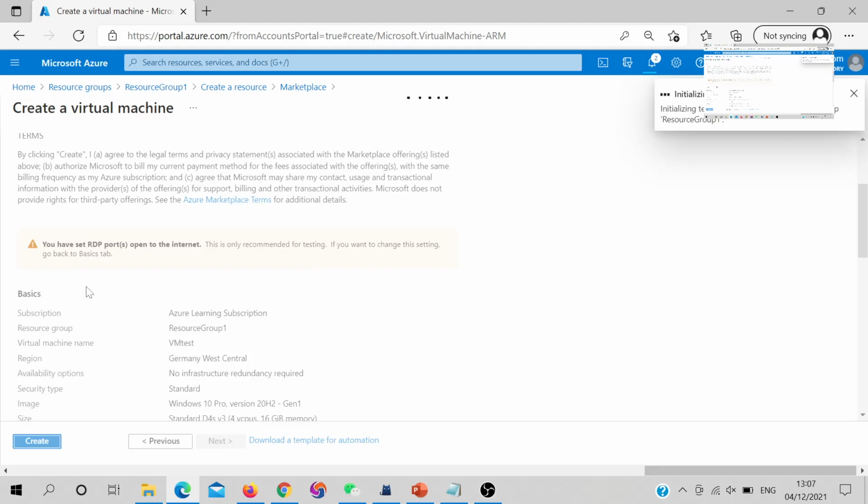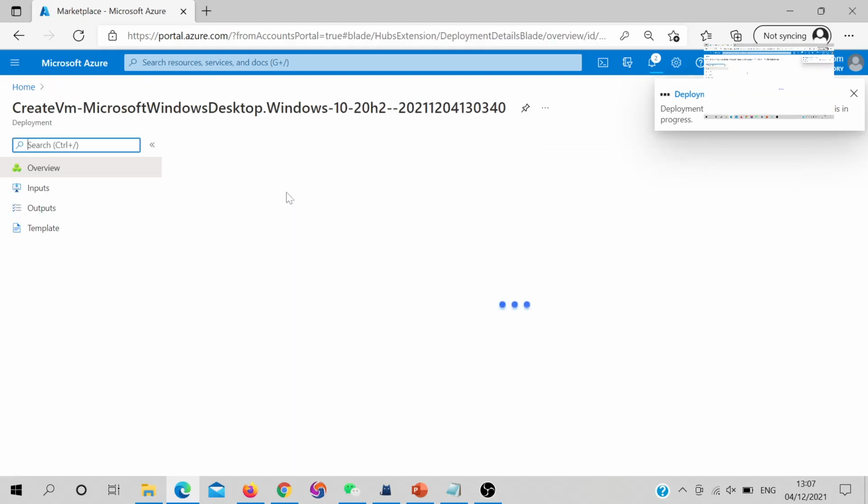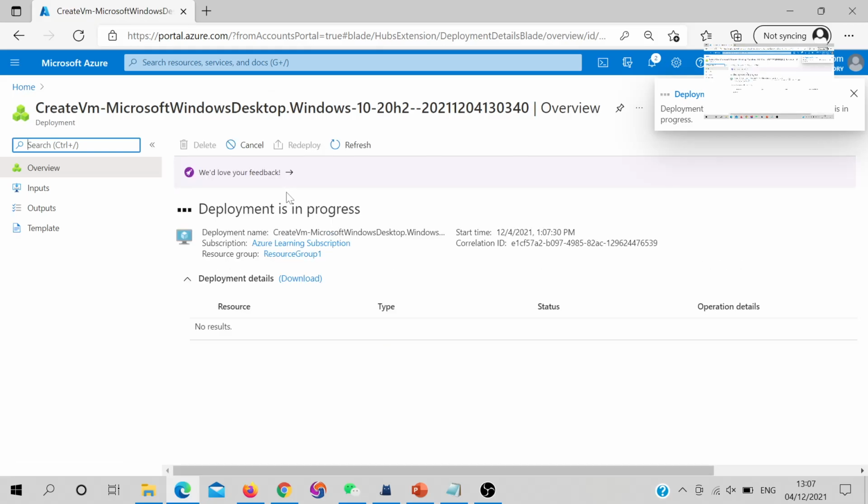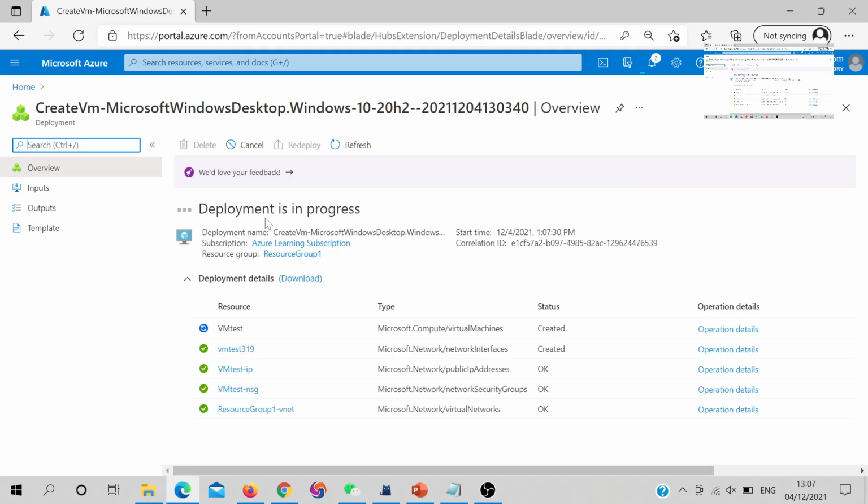We can use RDP with the cloud file, or we can go with Windows and RDP manually, depending on our requirement. If we want to go with Windows, we need to put the public IP of the virtual machine, and then it will log into the virtual machine. It takes a few minutes, and then we can see it is okay to use.